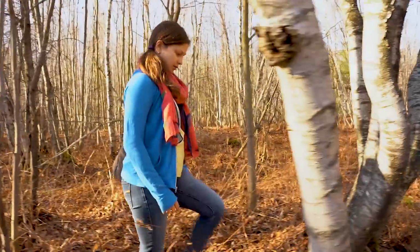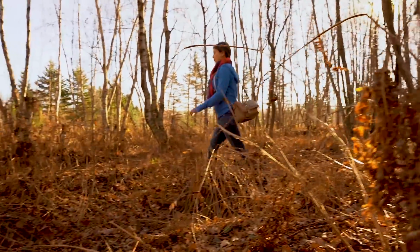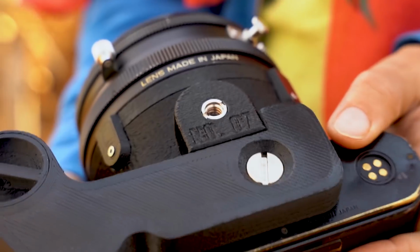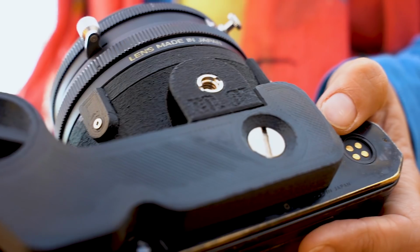As forecasted, the sun has come out and brought a lot of heat with it, so the snow has completely melted. But I thought it was a great time to get back out there with another roll of film. Before we get started, I just wanted to point out a couple things about this camera. If we flip it over, you can see that the number 7 is now imprinted on the bottom. So this camera has a new serial number and a whole new personality.